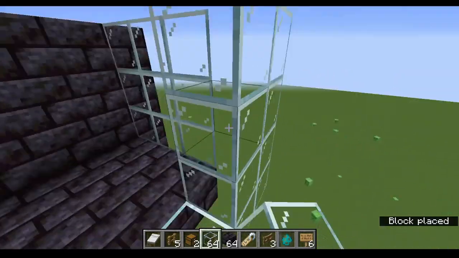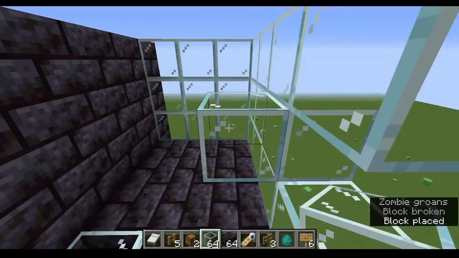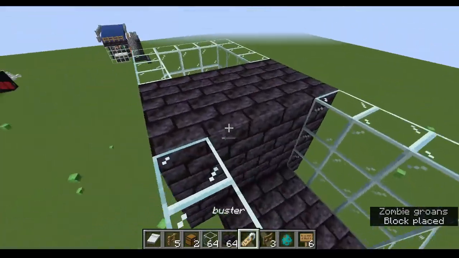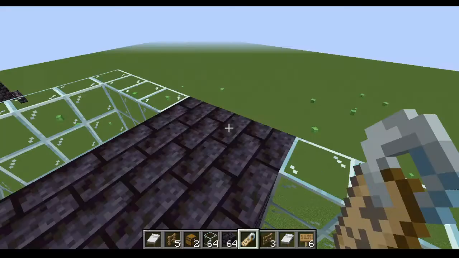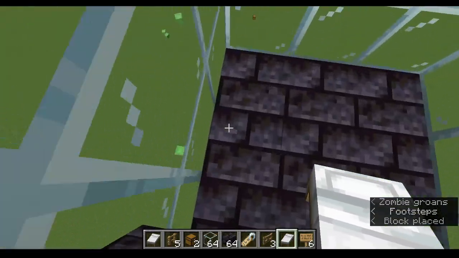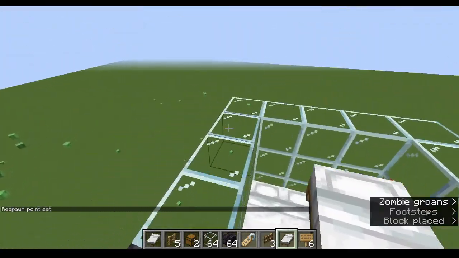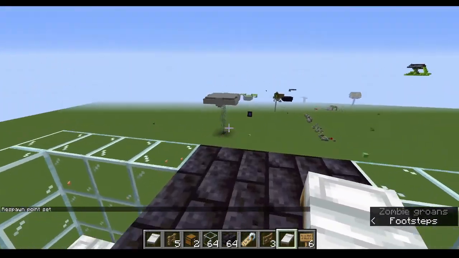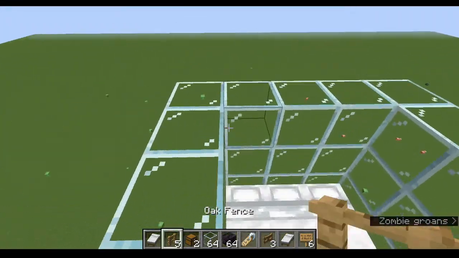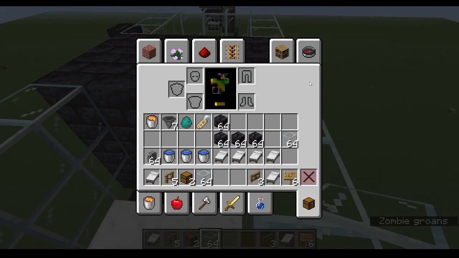So then you're going to want to build something sort of like this. Alrighty. Then finally we're going to want to take our beds, and you're going to want to line your beds up so something like this. 1, 2, 3. And you also need to make sure that the game rule is set to have a day-night cycle, and it's not just set to remain daylight the whole time.